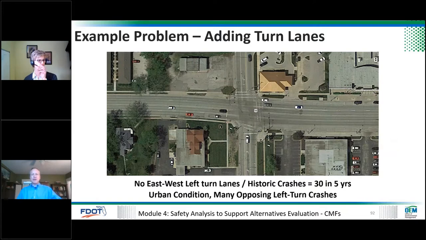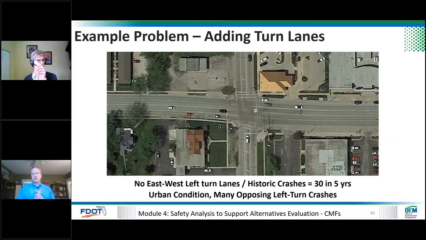And we've got a 4-lane undivided roadway here at the center of a community, so no east-west left turn lanes, and at the bottom of the screen there, 30 crashes in the last 5 years, urban, and many were opposing left turn crashes.